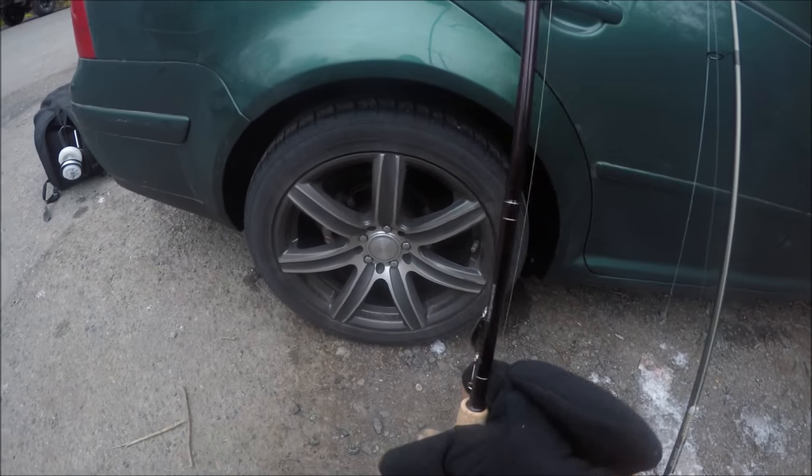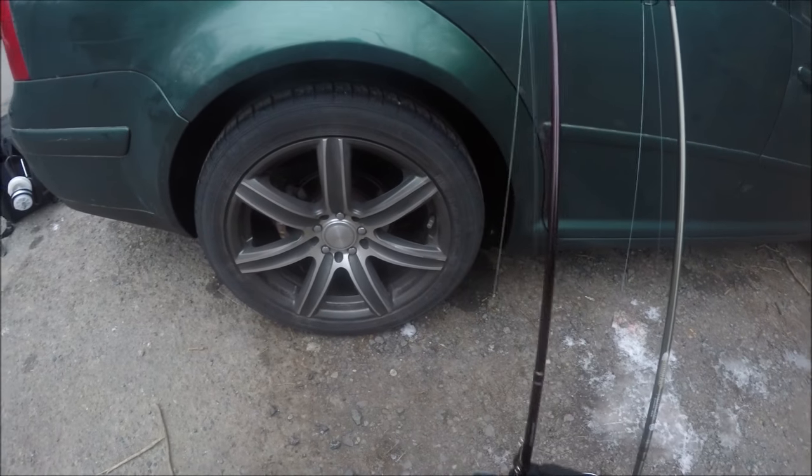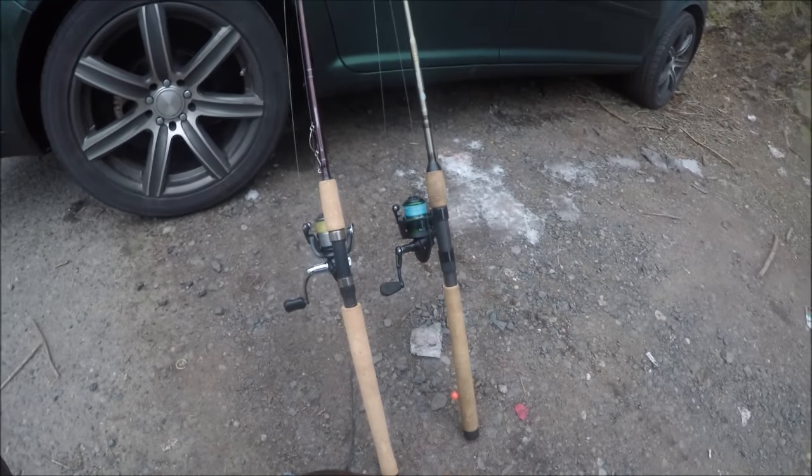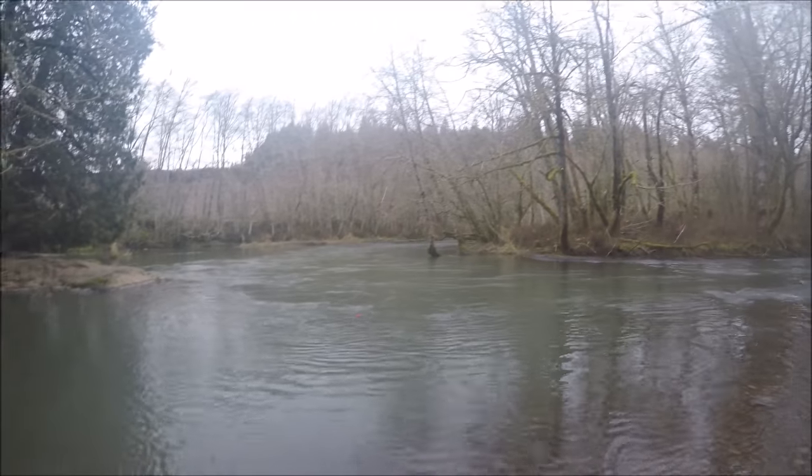And on this one, I have a Shimano Sienna on a Lamiglas X11. And hopefully today we'll get some big old steelhead. I got my buddy Chandler fishing with me, and hopefully get some. Okay, I got one already. Chandler, get the net. Yeah, I got my GoPro chilling.